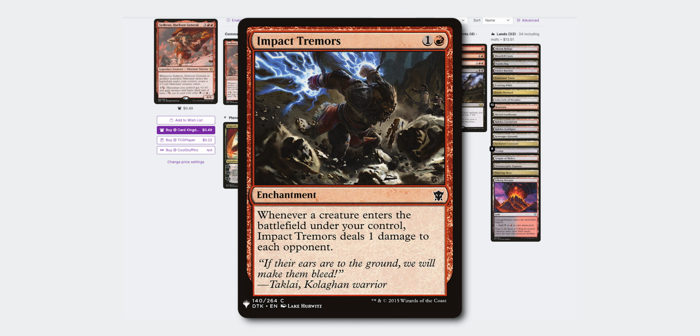Moving on to enchantments, we've got Impact Tremors, another great card. Whenever a creature enters under your control, it deals 1 damage to each opponent. That's great, but again, your creatures are very expensive, so you're not going to be having boom Minotaur, boom Minotaur, boom Minotaur, boom Minotaur. It's going to be 1 Minotaur or 2 Minotaurs a turn, and then it's only a couple damage. So it is good, but I think we can up the damage with our Minotaurs instead.